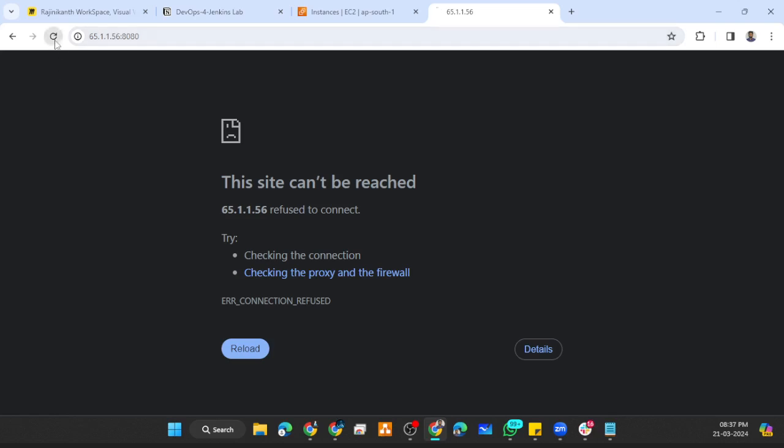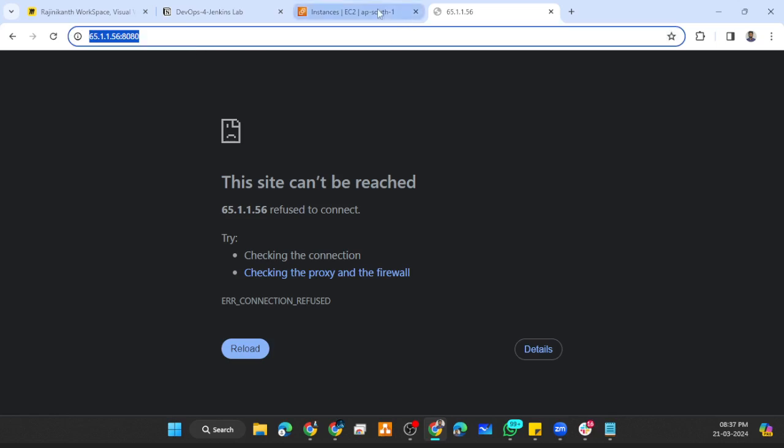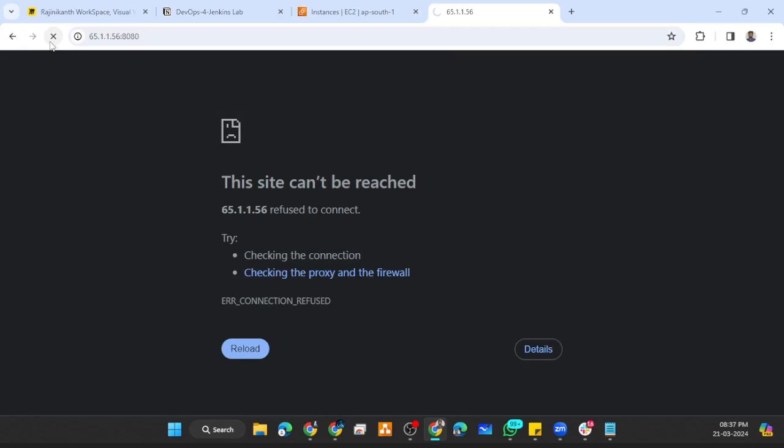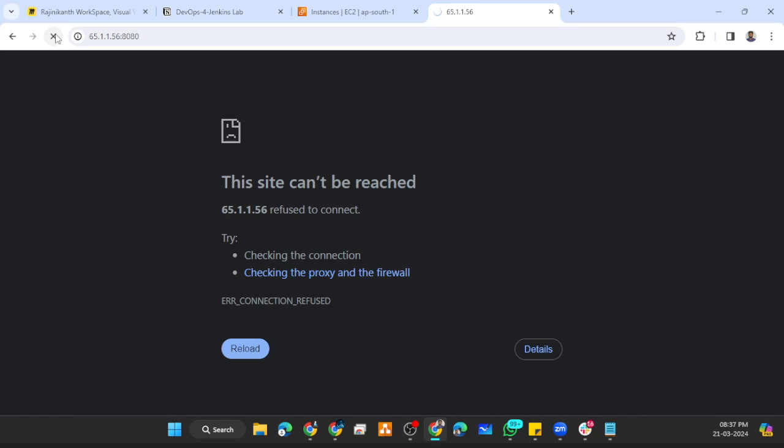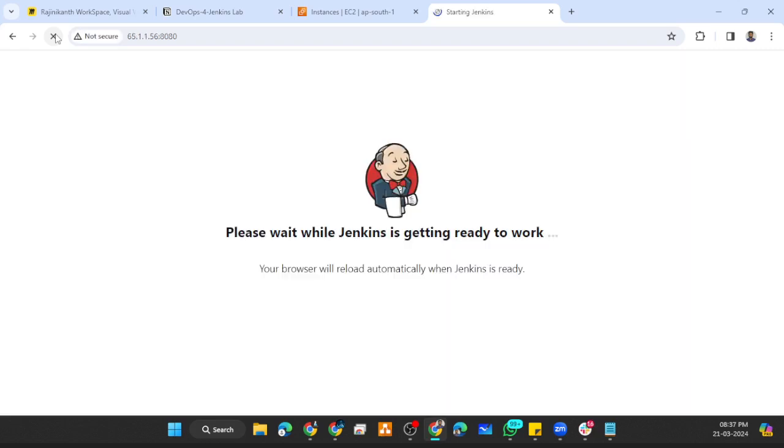In AWS classes, we have discussed user data already, in our load balancer class. Oh, it's not loading. Is it still initializing? Yep. No need to log in to CMD; you can use the script.